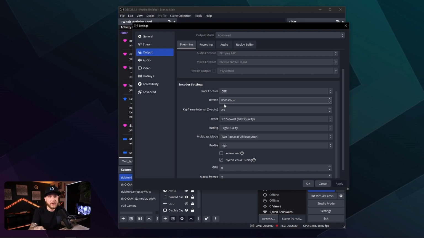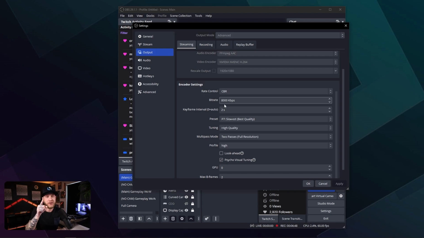You can go check this out for yourself if you don't believe me, and you don't need to be a Twitch partner for this to work. So set your bitrate to 8K. Make sure you checked that box earlier. Don't go any higher than 8K. If you go higher than 8K, let's say you go to 8,500, what'll happen is you will no longer have 1080p streaming on your stream until you close OBS down and reset your settings. 8K is the sweet spot. You'll get 1080p, 60 FPS, 8K bitrate, and it looks fantastic.